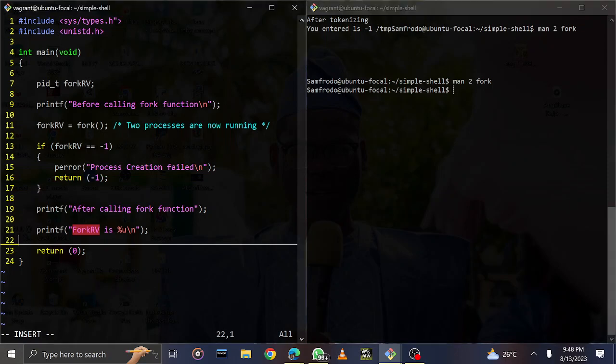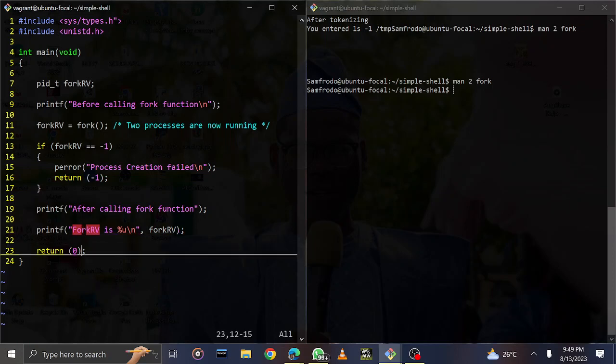So we'll have one error. You didn't pass the argument for %d. You're supposed to pass fork RV. Oh, in the last printf statement. Thank you very much. Yeah, the argument is fork RV. Sorry, I didn't pass that in. And also in your header file, yes, there's a mistake there. I can see that. Thank you.